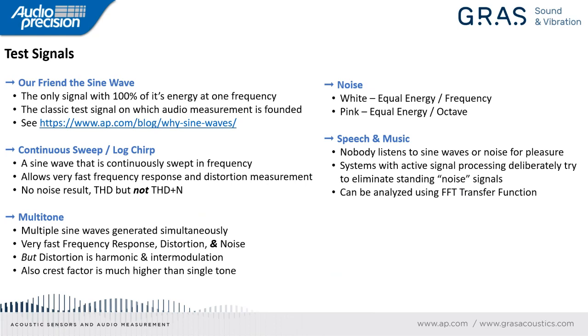So as a practical matter, one issue is that a lot of systems today include complex signal processing in order to try and filter out things like background noise, and those systems might filter out our test signals. So in those cases, there are measurement techniques, FFT transfer function, that allow us to make measurements of a device using an arbitrary signal, and more specifically letting us use something like speech or music as our test signal.